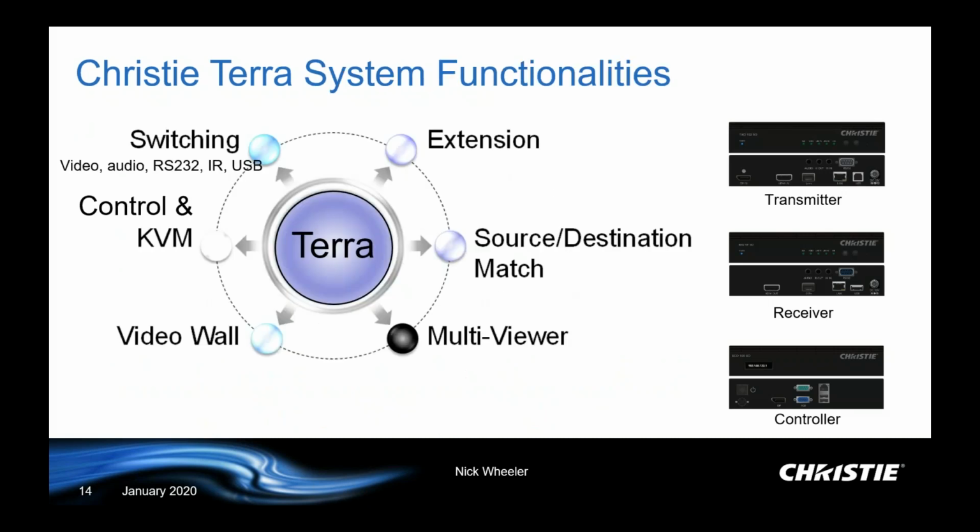Its functionalities are, obviously, switching, which I've talked about quite a lot already, extension, KVM and control, video walls as well, the multi-viewer function of the RX receiver, and source and destination match, where the transmitter and receiver are in Genlock mode, and whatever comes into the transmitter actually comes out. That exact same format comes out of the receiver.